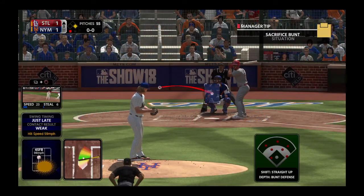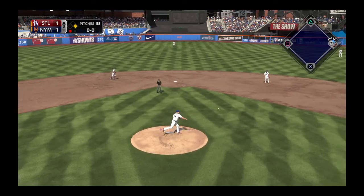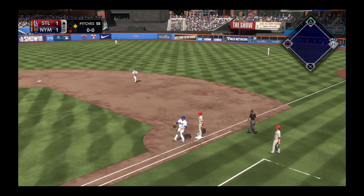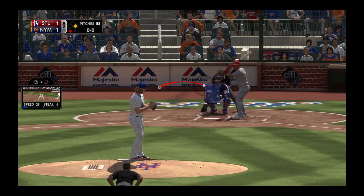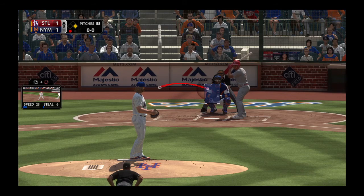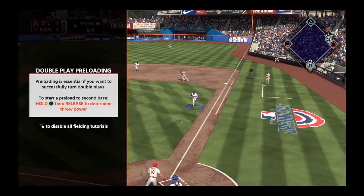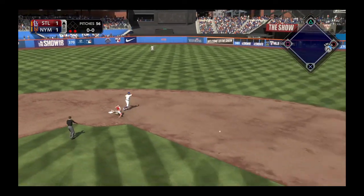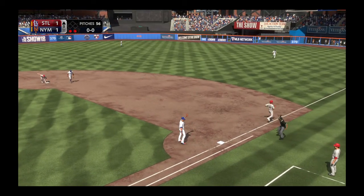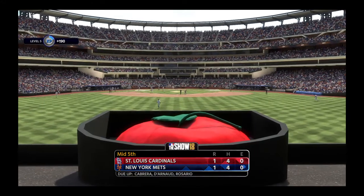Stepping in and ready for another shot, Carlos Martinez. He's 0 for 1 thus far. Now a quick move here to step off and look the runner back. But he's safe at first as he gets back in time. First pitch of the at-bat on its way. There's one. On to first as they get the double play to get him out of the inning. One hit in the inning, but that gets erased. Last half of the 5th coming up.